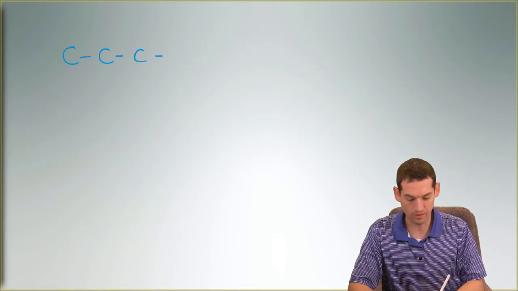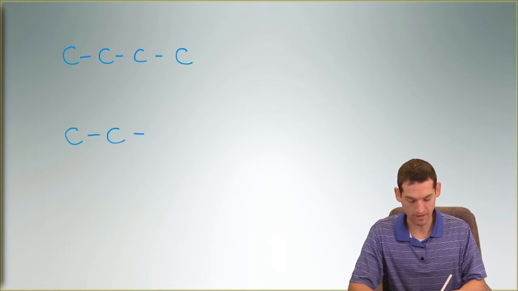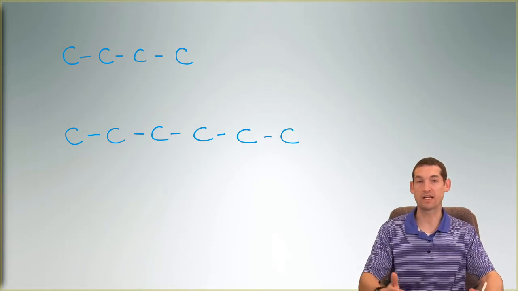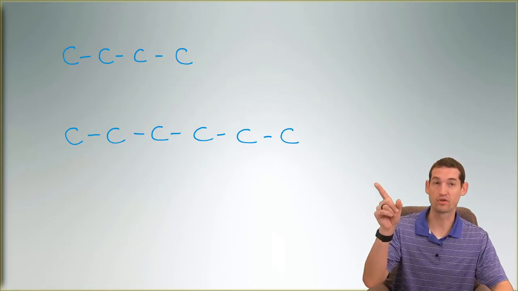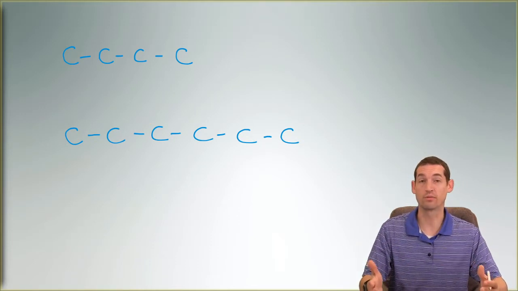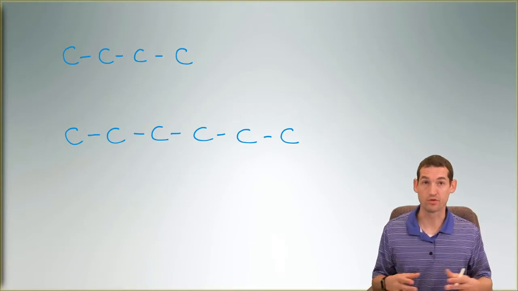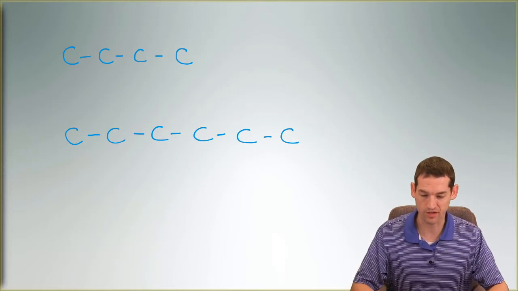So the first thing you need to look at is in your notes that the boiling points increase as the carbon content increases. So if you were to have, for example, a 4-carbon molecule like this one, and then a 6-carbon molecule like this one, I would never ask you to tell me exactly what the boiling point is, but you should be able to tell me that this hexane is going to have a higher boiling point than that butane because of the larger carbon content. More molecules, more atoms, the higher the boiling point. So the bigger they get, the more carbons there are, the higher the boiling point is going to be. So that's the first thing you need to know.